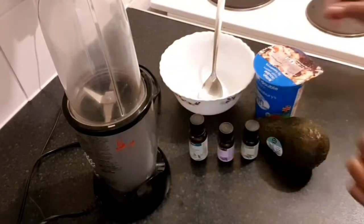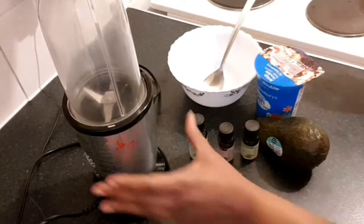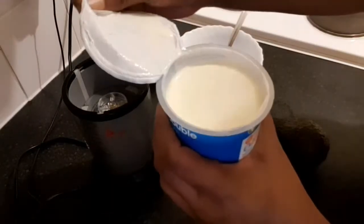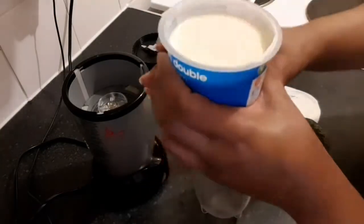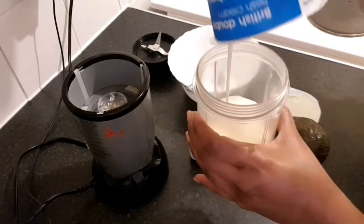Things we need: you need one bowl, a tablespoon, and a blender. Okay, so add the double cream into the blender and blend it with the avocado together.